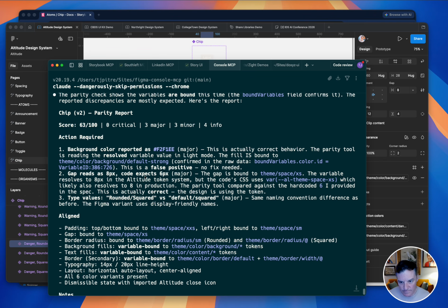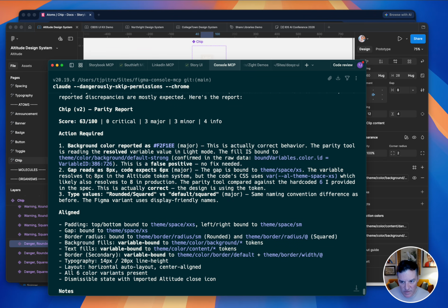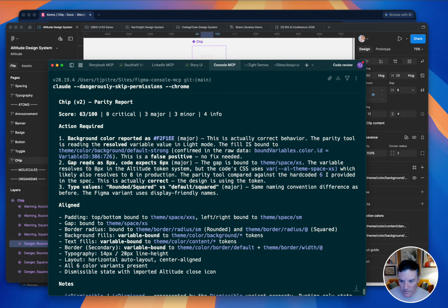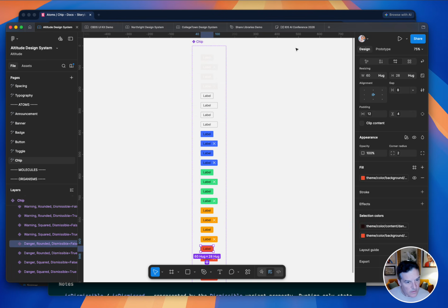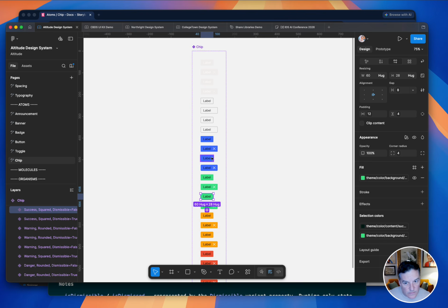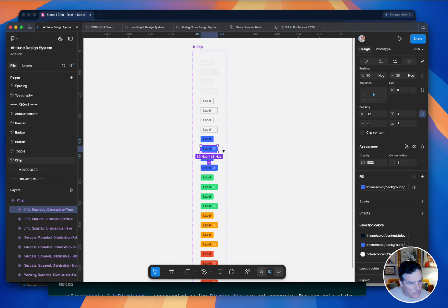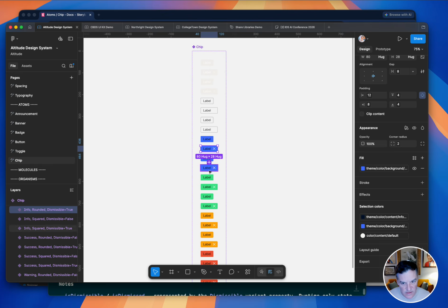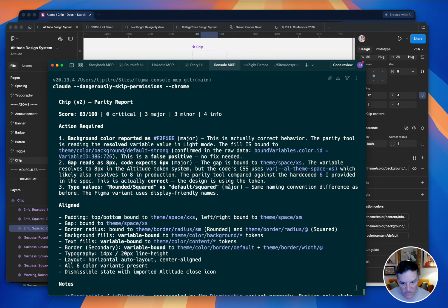There are some little things that it says it's picking up with some values in here. Let's see where it's finding that. Oh, this just has to do with the gap between these. So I'm not really concerned about that.